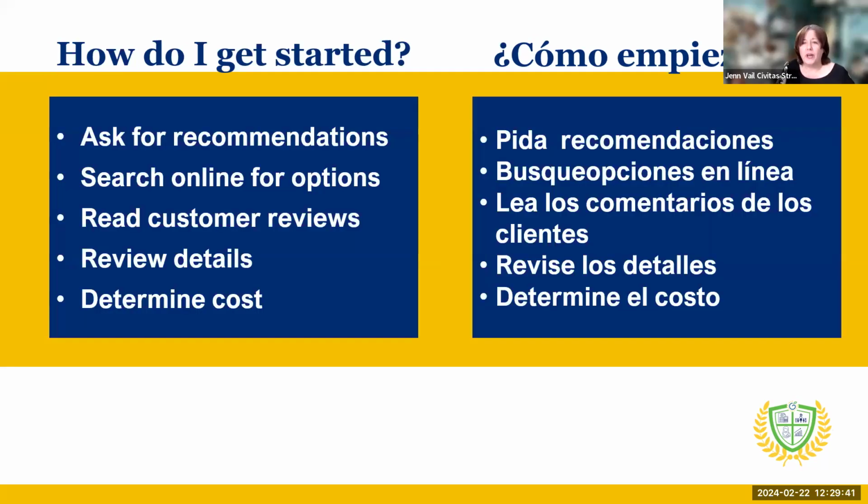All right, so whether you start your own account online or you use an investor, ask family and friends for recommendations, search online for more options. The internet is a great way to find out all sorts of useful options that you can have. Read reviews on customer satisfaction, so you may find recommendations there. Really consider the pros and cons that you read about online. Review all of the details, find some options that interest you, and do some nice research on that. How much research really depends on the amount of support that you're looking for. So just keep that in mind.